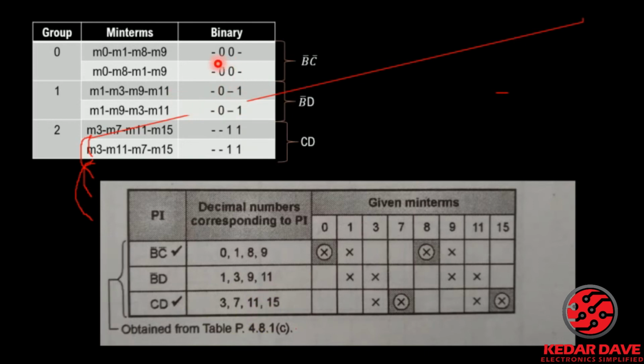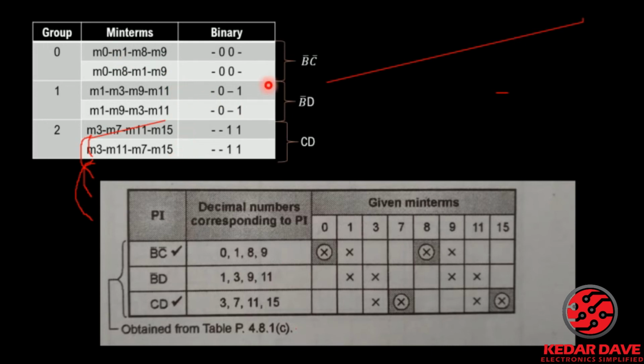Likewise, if you check over here, all the possible conditions are added here. So all of you need to do that, whatever the A, B, C, D variables are. We can check 0, 0, so B bar, C bar. Here you can check B bar, D. Both the variables are the same. If any variables are changing, then we do not take that into consideration, right? And from here, CD. So these terms are coming out of these particular min terms.